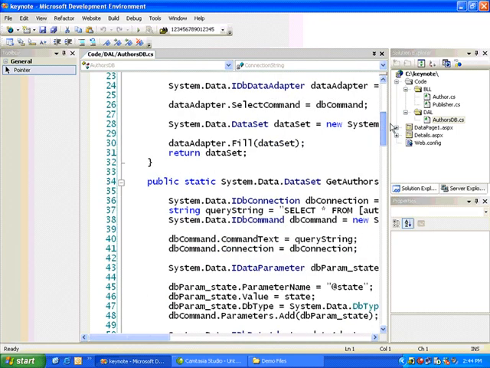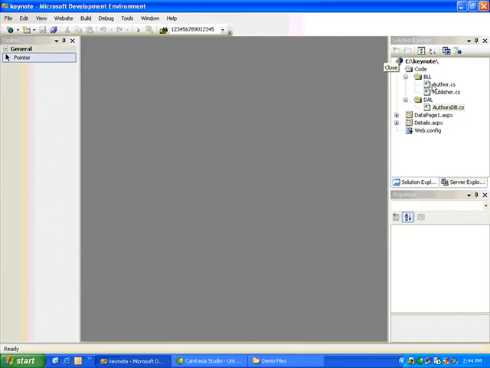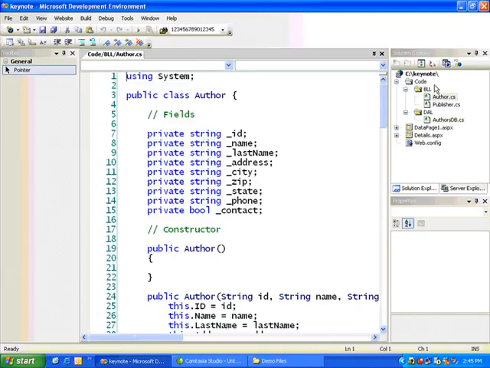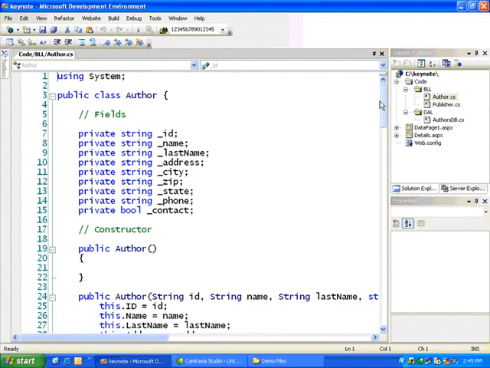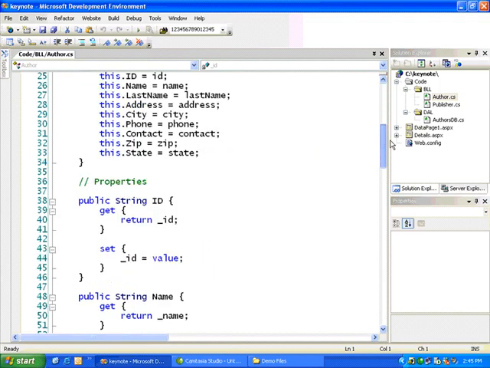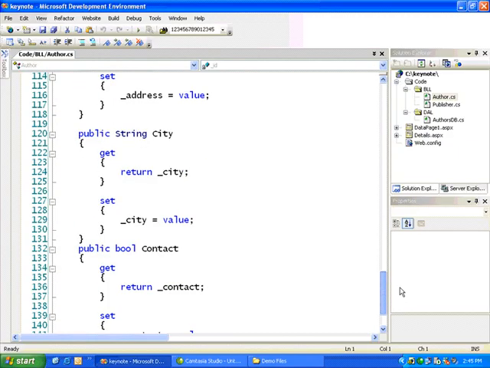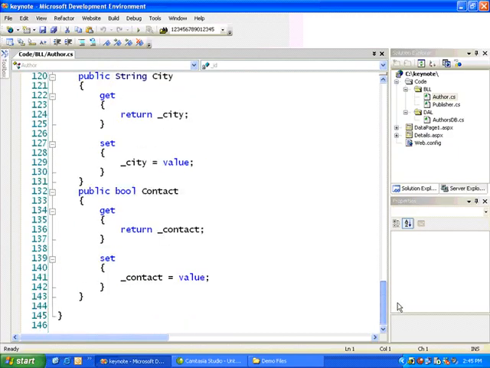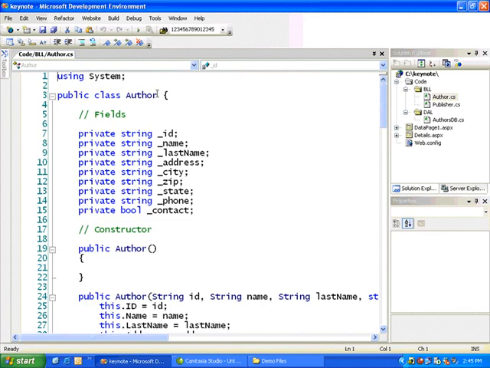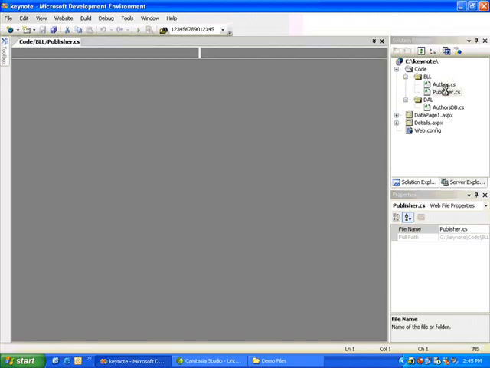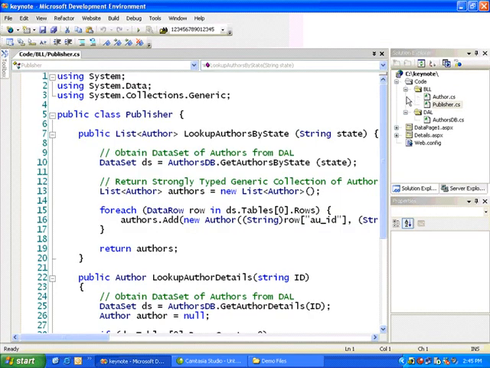And I'm just going to ask it to generate not only a select statement, but also the necessary update and insert statements so that we'll be able to enable editing at a later point as well. So I'm going to go ahead and format this. Hit OK. Now when we run our page here, we can select a given state. You'll notice we now have a details link. I can click the details link, and now we jump directly into that author details page with a row that was actually selected as part of that details link. So simple master details now going on between two pages.